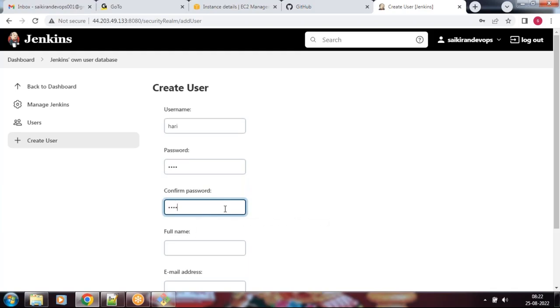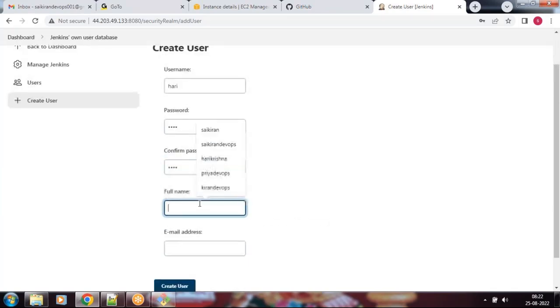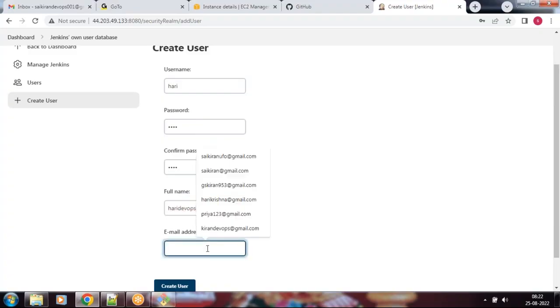Confirm password Hari. Full name Hari DevOps. You can give anything, but in real time you need to give that user's information. Email address hari123@gmail.com.